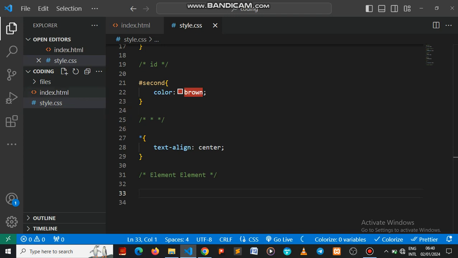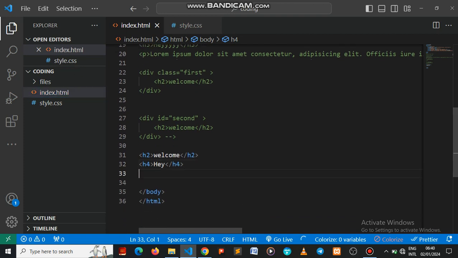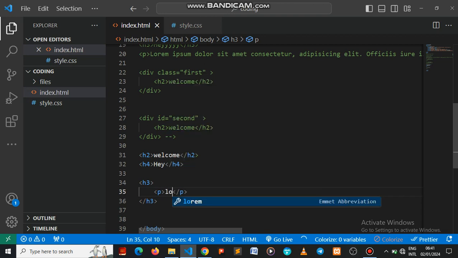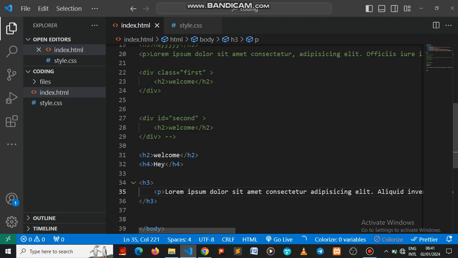So let's say, for example, we have maybe something like h3 here, h3 like the parent. Now within this h3 I now have a paragraph tag. Let's say Lorem. I'm just generating dummy text now, and I say, look at this, h3 starts here and ends here, but has a child tag inside, a child element.